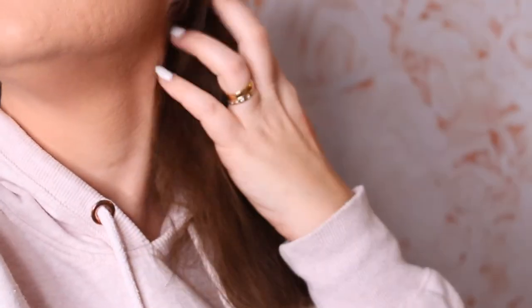Hi guys, this is my hair the day after, in the morning. It looks soft, it feels soft. I haven't combed through it either and I kind of like it — it's not bad. It looks good, it looks better than it did. It feels healthier. It works! Thank you.